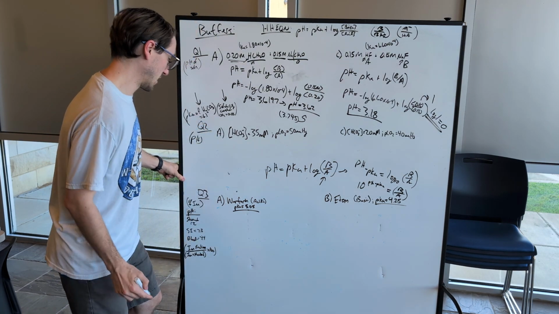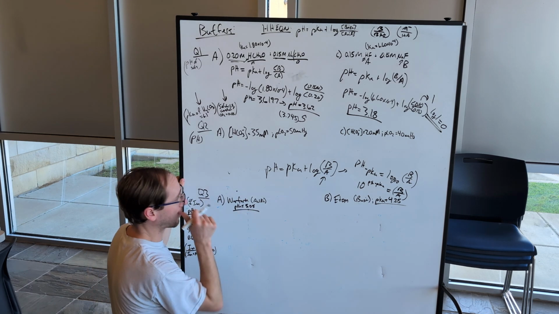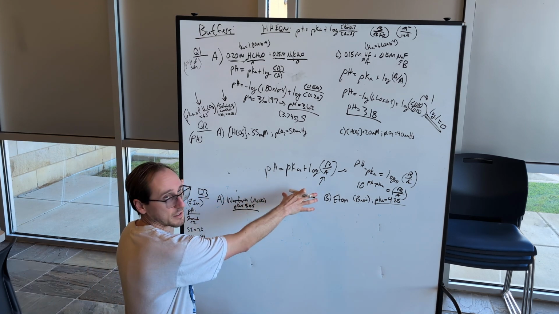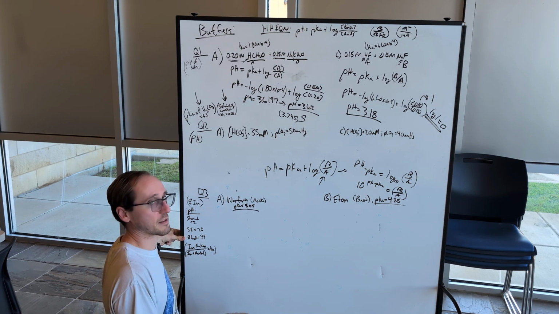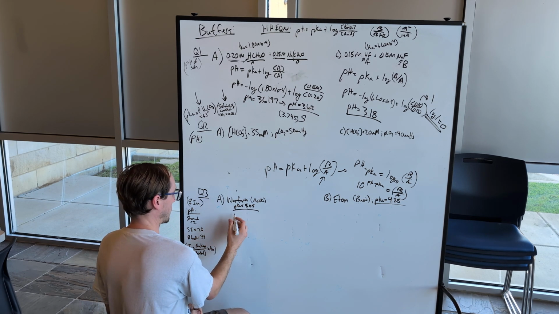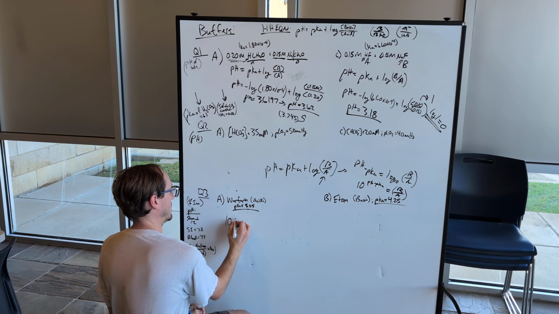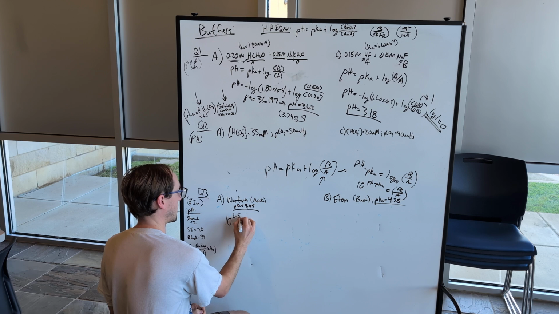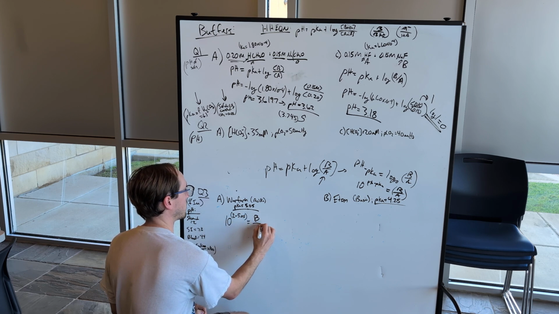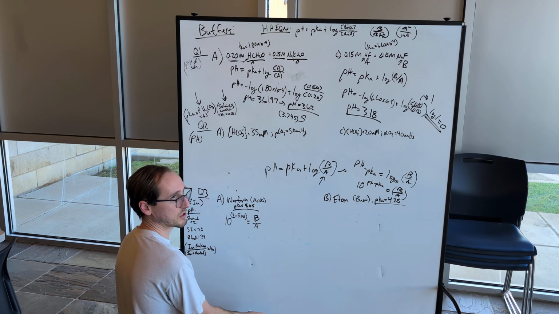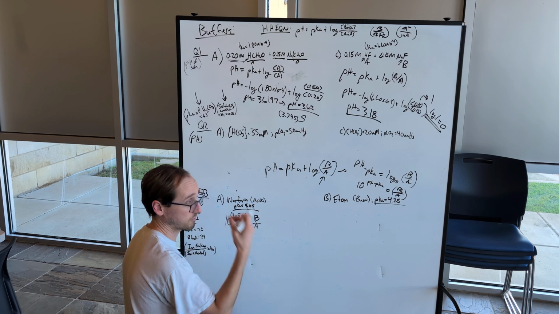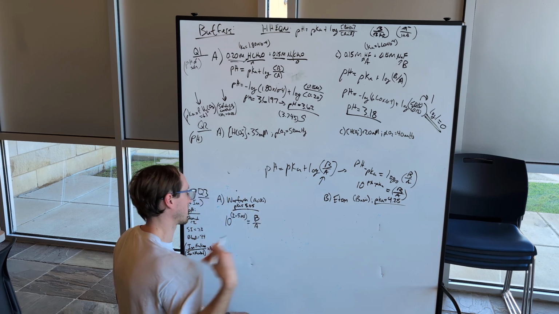So the idea is that if he's giving us a pKa, we should be able to solve for each of these areas, because he gives us the pH of the stomach, the small intestine, and then the blood. So if we do 10 raised to the 2 minus 5.05, that is equal to base over acid. Then we have to figure out which one is our ionized form, our base or our acid.